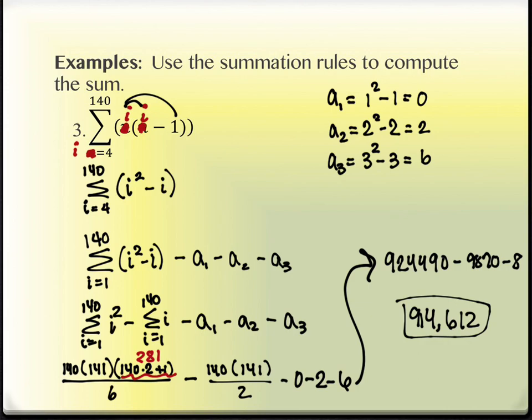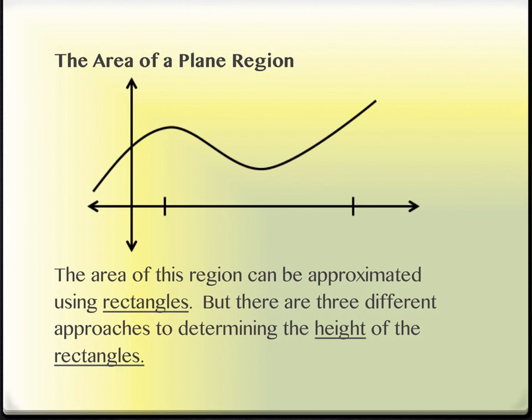Okay, so what we're going to do next is draw a picture of something that we're going to be connecting to this idea. You might have looked at this and said, okay, but we did a whole bunch of summation-y kind of things, but the title, Dr. Hand said that we were supposed to be looking at area, and I have yet to see anything about area. Okay, so this is the part where the area is going to come into play, and then we're going to connect it back to the summations we did. So this is going to be called the area of a plane region.